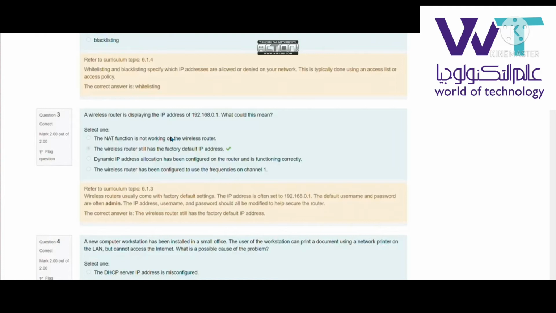Dynamic IP addresses allocation has been configured on the router and is functioning correctly. The wireless router has been configured to use the frequencies on channel 1. هتبقى the wireless router still has the factory default IP addresses.